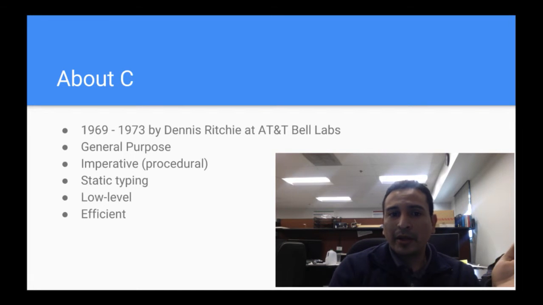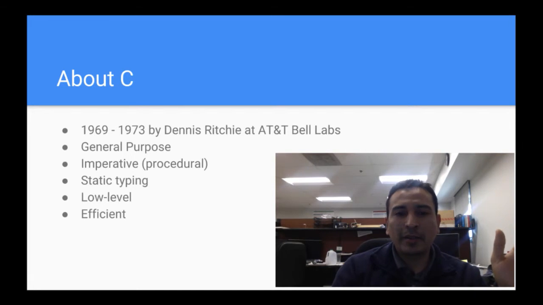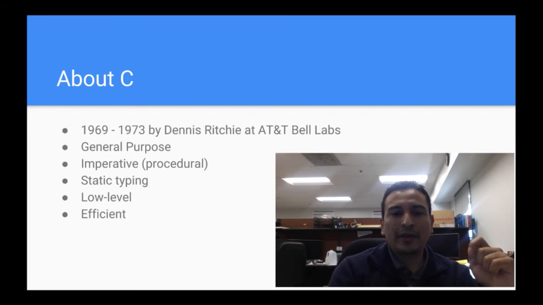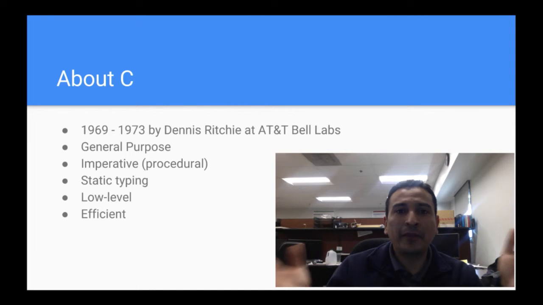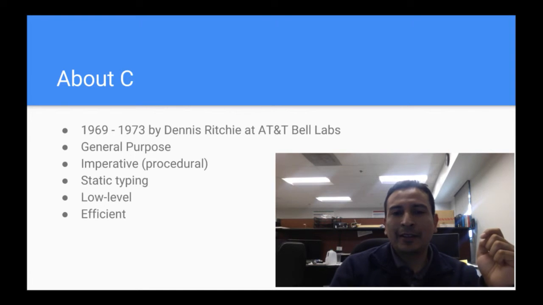There are other programming paradigms, and we'll probably learn about those later, but I'll give you two examples. One is Lisp. Lisp is part of a family of languages that are functional, where pretty much everything is a function. And another type of programming language is Prolog. Prolog is part of a paradigm called logic programming. And in logic, you don't specify the statements, you specify what data you want to compute. It's a very interesting language. Again, that one's called Prolog.